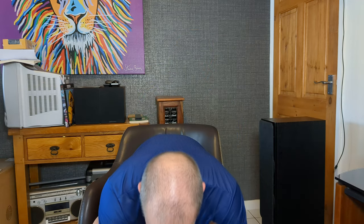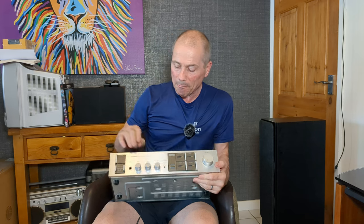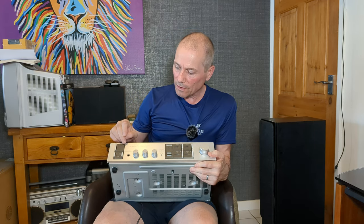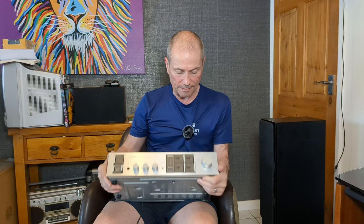Okay, so I've got this amp made in 1983. Okay, and it's the Pioneer SA-740. And you're going, why the hell have you got that, Matt? Well, I'll tell you why. This amp brings back a lot of memories for me. This was my first sort of dipping my toe into the proper hi-fi separate world.